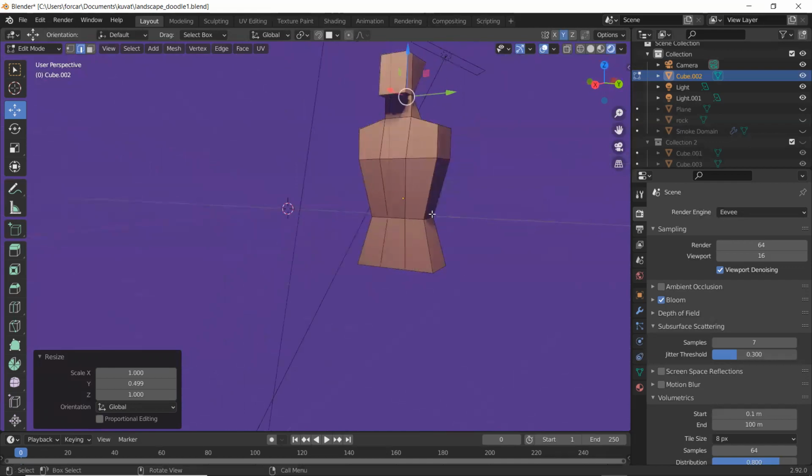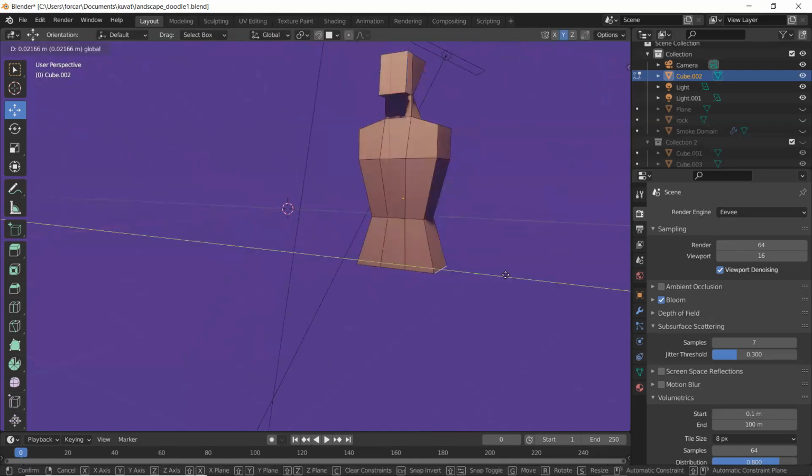So whenever I move things, for instance, here, then there will be a symmetrical thing happening on the other side. I should perhaps have mentioned this earlier, but I'm mentioning it now.